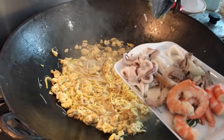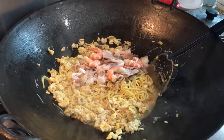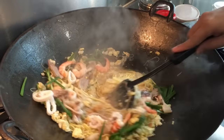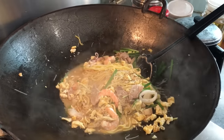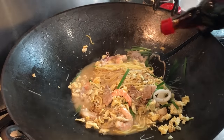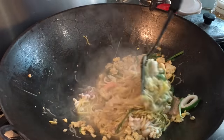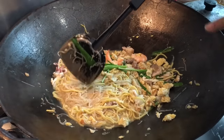It's time to add in the main ingredients. I have squid as well as pork and prawns — put all of them in. A handful of chives; you can skip this if you don't like the taste of chives, but I love it so I'm going to put it in. At this point of time, splash in some fish sauce — you can use soy sauce if you don't like fish sauce, but I like fish sauce with noodles, it's very good. Not too much because it's a little bit salty. Stir it all together. Sometimes when you eat outside they tend to use thicker vermicelli, but I like the small ones because they actually absorb the sauce very very well.